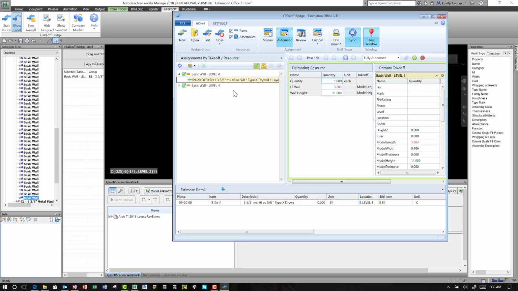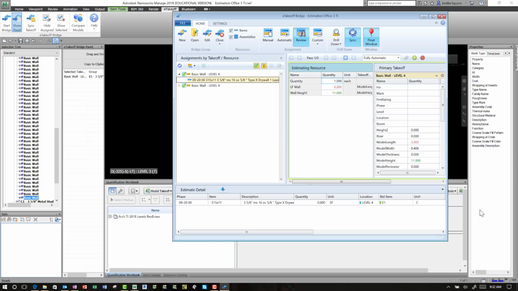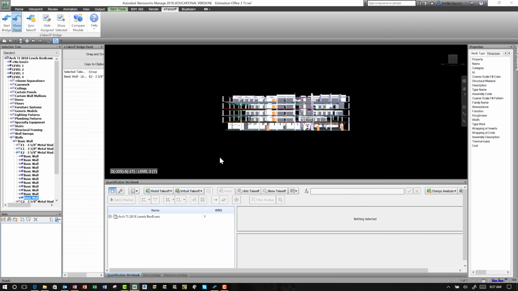If I want to see what's changed in the model, I can come here to review. Yeah, I do want to send that over to Sage. So in the interest of time, I went ahead and cut out how long it took to transfer the stuff all into that review mode. It took about 1 minute and 20 seconds to compare both models locally. And so that's been cut out of the video just to make things happen a little quicker.